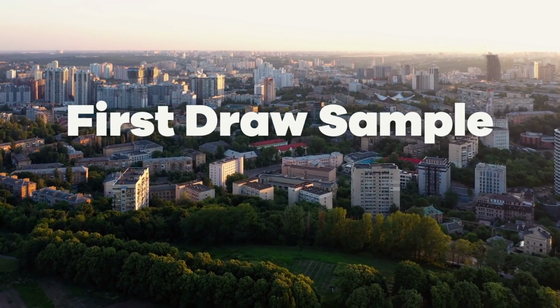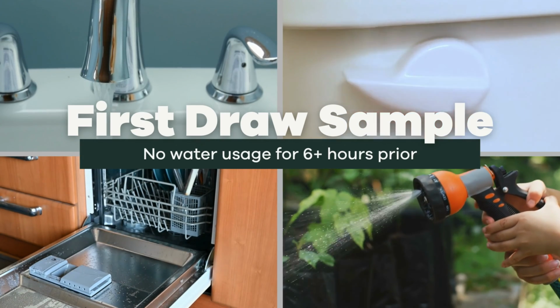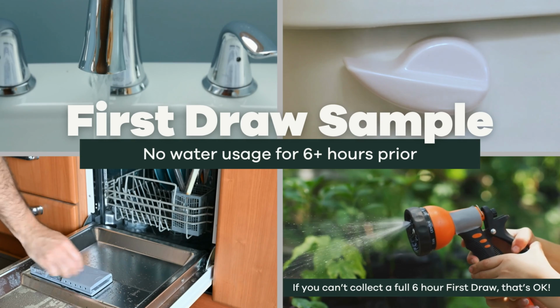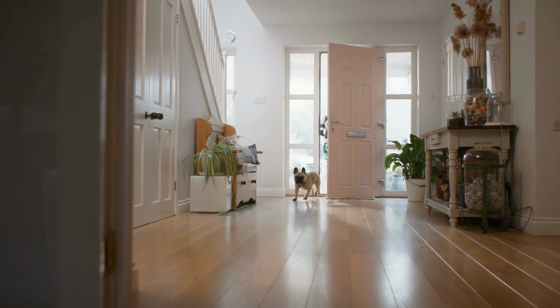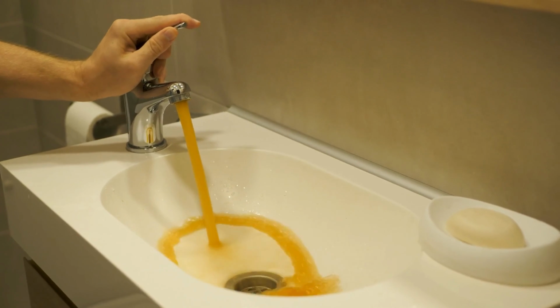First draw is the recommended sampling method, where nobody has used any water at all, flush the toilets, used a washer or outdoor hoses, from the sample location for at least 6 hours. It's easiest to do in the morning or after work and has the best chance of revealing plumbing-related issues.